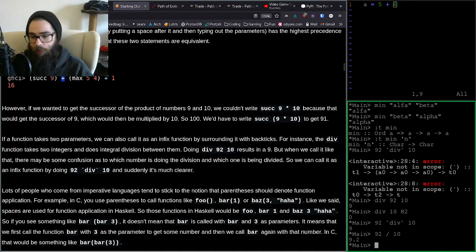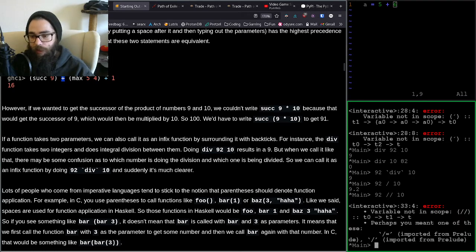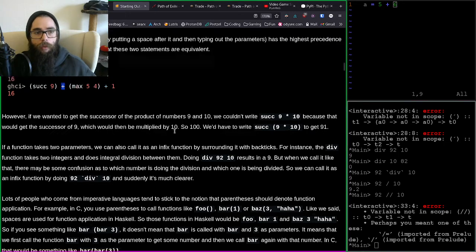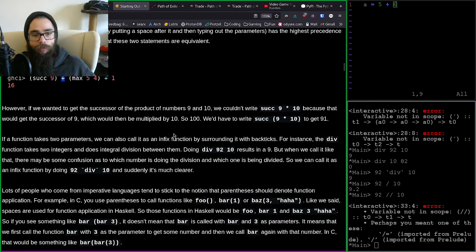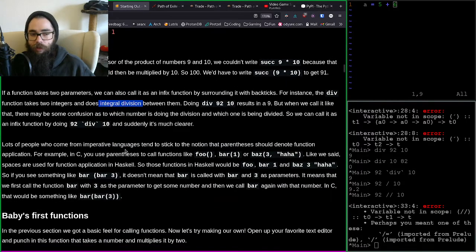Wait, Python does it this way, I think. Nope, that doesn't work. What was that type of division called? It doesn't matter. Here we go. Integral division. If they just had a special case, but had the rest as prefix function calls, that would make me happy. I think I will do that.